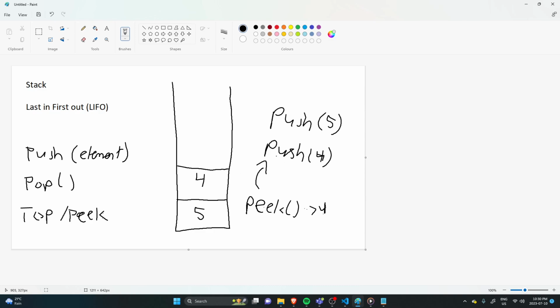Just like pop, it will return the top element. So in this case, it would return 4, but unlike pop, it's not going to remove that element from the stack. So you can call peek as many times as you want and keep on getting the top element. And that's good when you just want to see whether there's an item or see what the next value will be for whatever reason. And that is about all you need to know for the general gist of a stack.